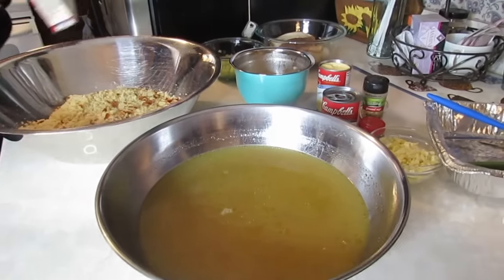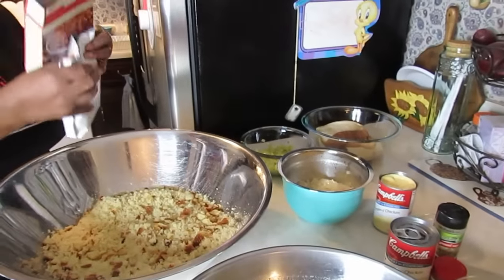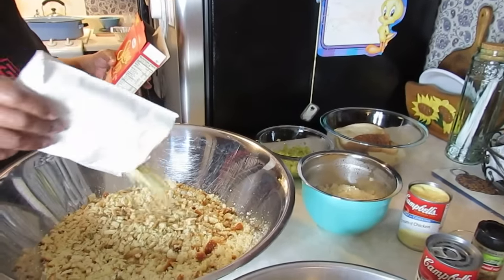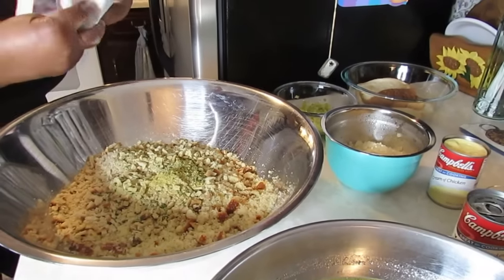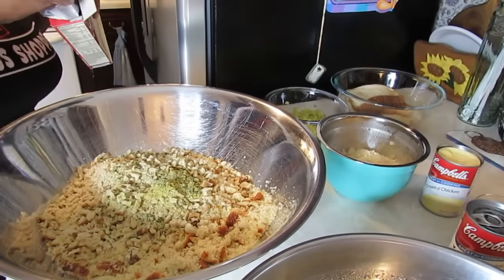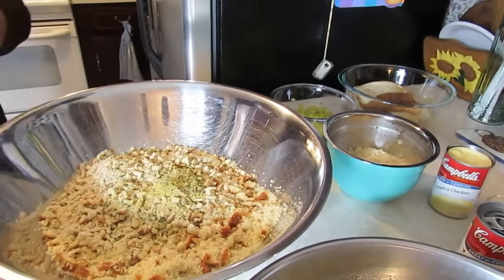Okay, the first thing that I do is go ahead and add that box of seasoning. I love the seasoning in this. When I fix turkey and dressing, I use the turkey stuffing.